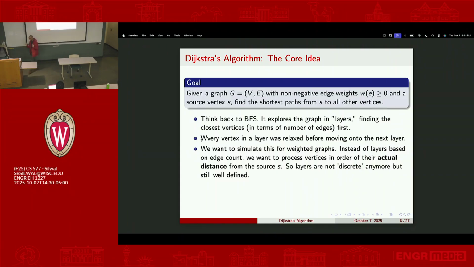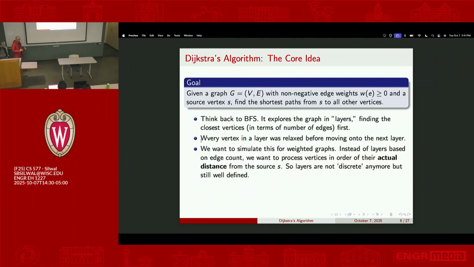It's not going to be such nice discrete layers. For example, pretend all the edge weights were either 1 or 1/2. Then you'd have a 1/2 layer, which are all the vertices that are distance 1/2 away. Then you have layer 1, which are all the vertices that are 1 away. You have layer 1.5, all the vertices that are 1.5 away. Essentially, you can imagine every edge is like a fractional edge now.